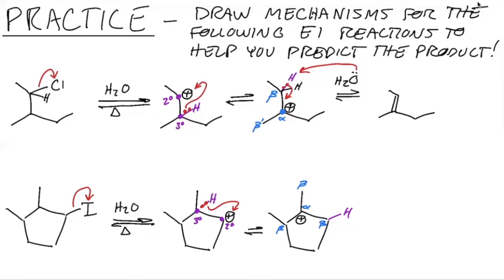Nope, none of these positions are identical. We have a methyl group up here at the top. We have kind of another tertiary position over here on the side, and this one is secondary. So they're all different and unique. So we can't get rid of any of them just yet. We have to think about all of them.